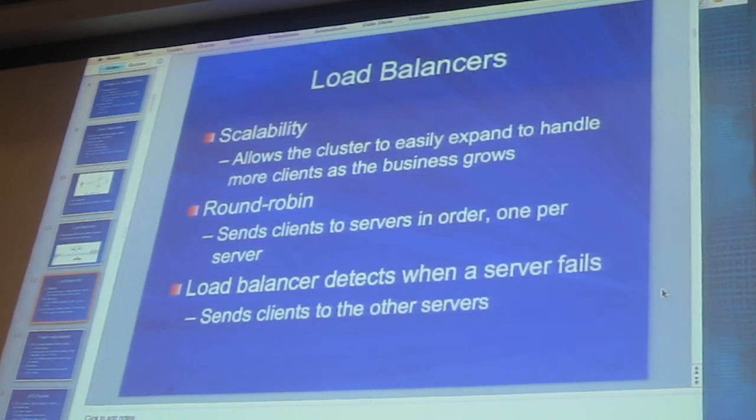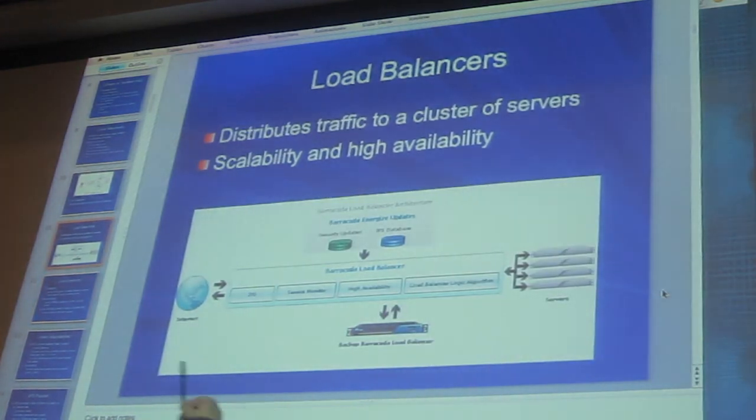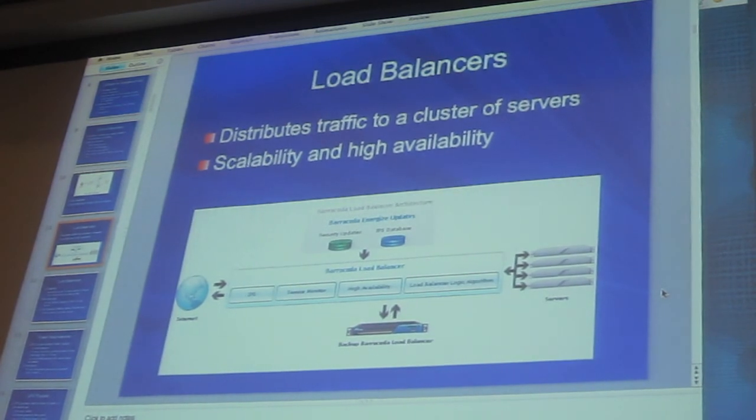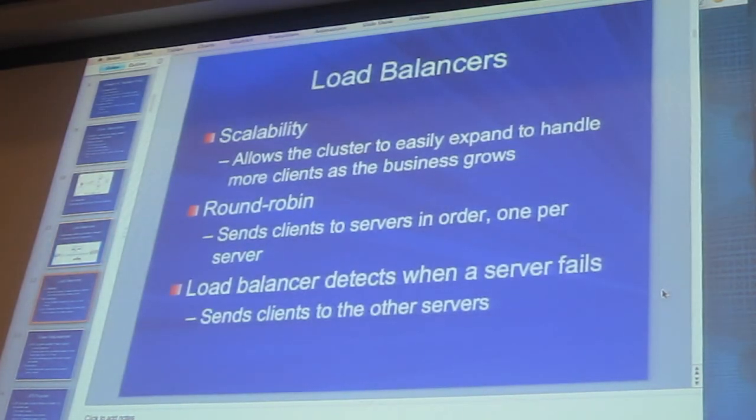There are different ways for load balancers to work. One simple kind of load balancing is round robin, where it just says the first customer goes to this one, next customer goes to that one, and so on. This will keep them all busy and approximately equally loaded. If all your customers require an equal amount of work, it's fine, but of course not every web page is the same, so that's kind of sloppy, but it's easy to make a load balancer do that. That's round robin, the simplest kind of load balancing. A better kind is equal workload balancing, which is more difficult to set up, where it actually monitors, polls the servers, saying, how busy are you? I'll take the one that's not so busy and send it the next request. That way they all stay up to approximately the same amount of use. Anyway, the load balancer will detect when a server fails and send the traffic to the other servers.